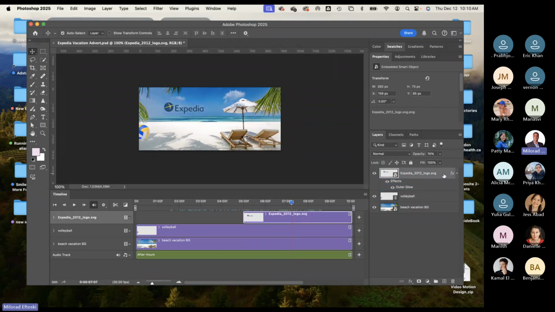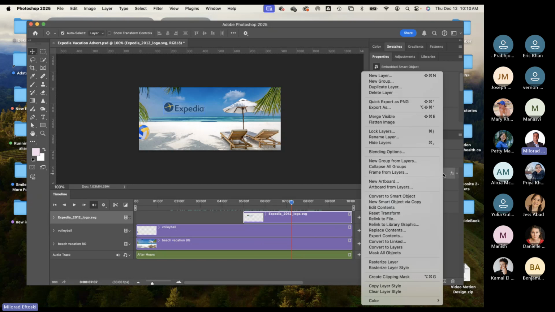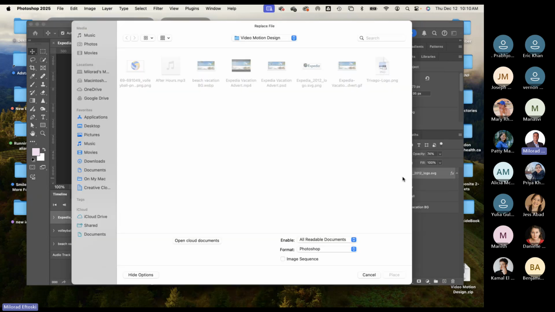So what you do is you right click and you would do what's called replace, oh, here we go, contents. So it looks a little different all of a sudden. So replace contents, okay? And you go to the new logo, which is Trivago. So it's the same size as this one.